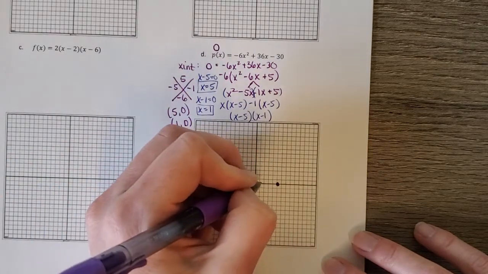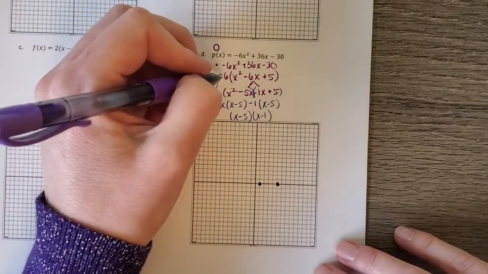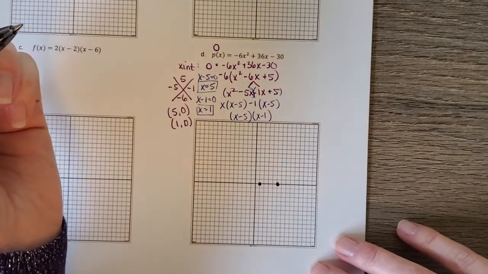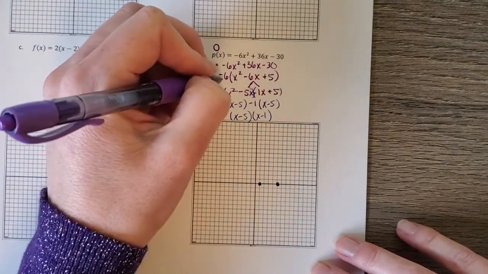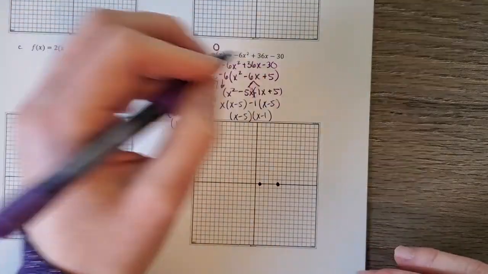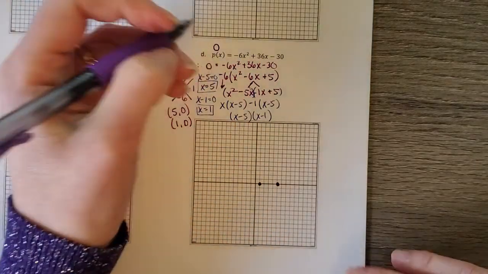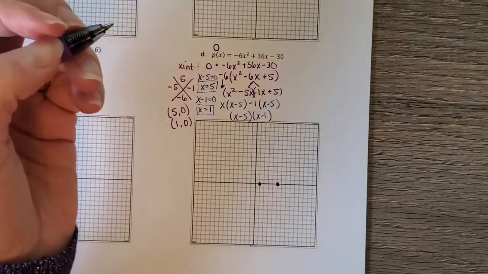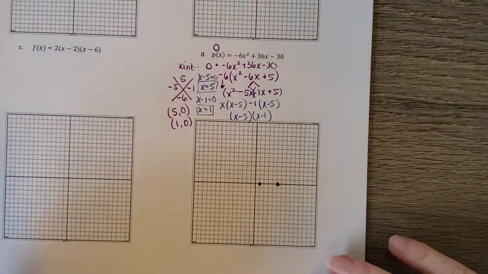So that's our first step. Find the x-intercepts by taking your factors and setting them equal to 0. That negative 6 in the front, I forgot, and you probably are wondering why I just made it disappear. The negative 6 in the front is also a factor, but when we set it equal to 0, the negative 6 doesn't do anything to the factor. It will be important when we start doing the rest of it, but negative 6 is not equal to 0, so it kind of disappears. So it doesn't affect the x-intercepts. It's going to affect the graph.